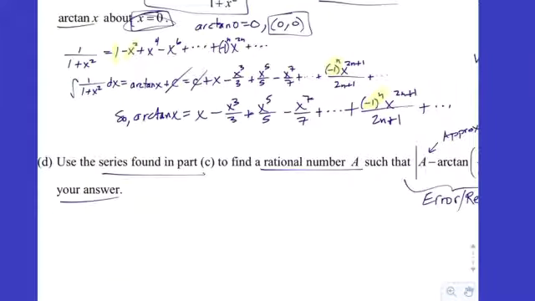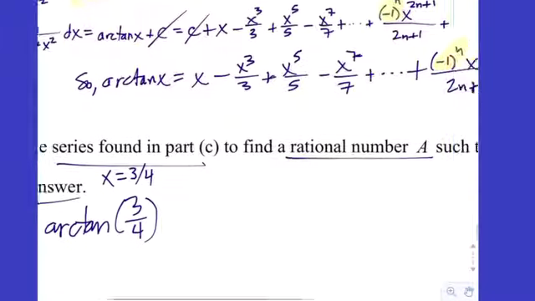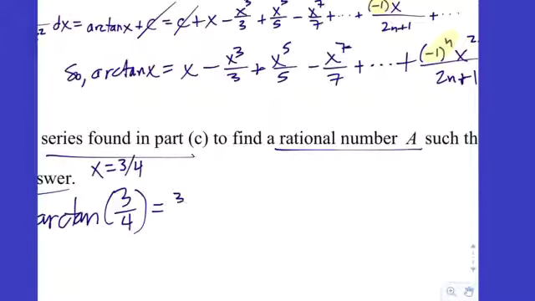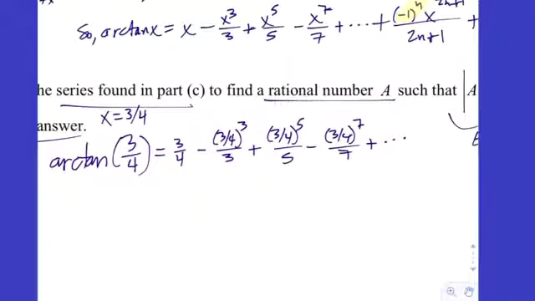So here's what I'm going to do. I'm going to go ahead and say then that arctangent of 3/4, basically all I'm doing is letting x equal 3/4. That's what they gave me. If I start plugging it in right there, let's see what I get. It's going to equal 3/4 minus 3/4 cubed over 3 plus 3/4 to the 5th over 5 minus 3/4 to the 7th over 7 plus yada, yada, yada, right? I'm not going to even write the nth term, but would you agree? That's the whole purpose of this series.